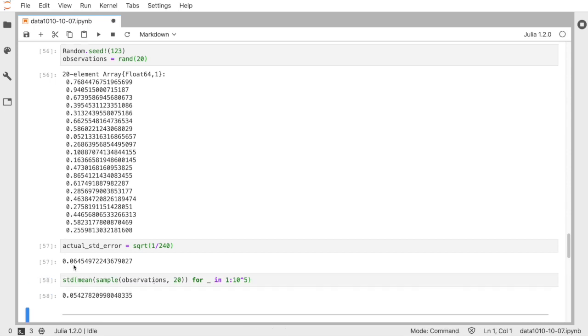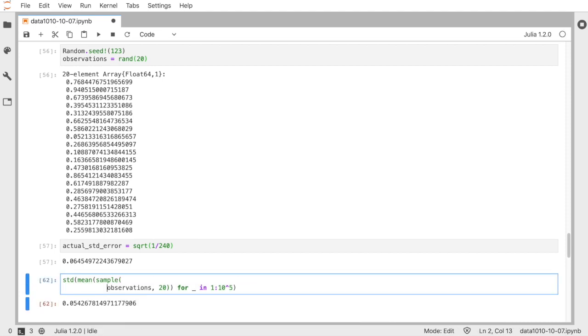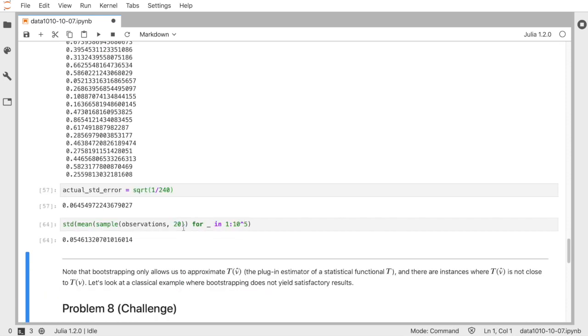And what we find is that we're kind of far off here. This is 0.064 and this is 0.054. And this second estimate is quite accurate. If we run it several times, it's not going to deviate very much. We can make it even more accurate by doing even more bootstrap samples, like 1 million. That's no big deal. And we can see that we're getting really, really close here.